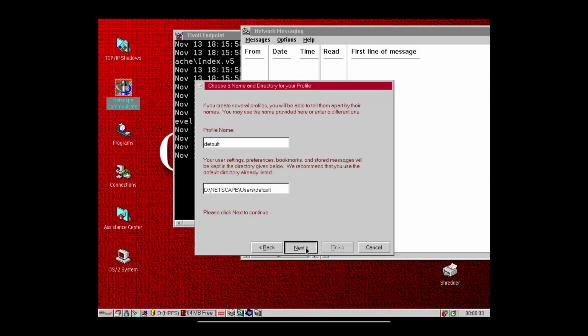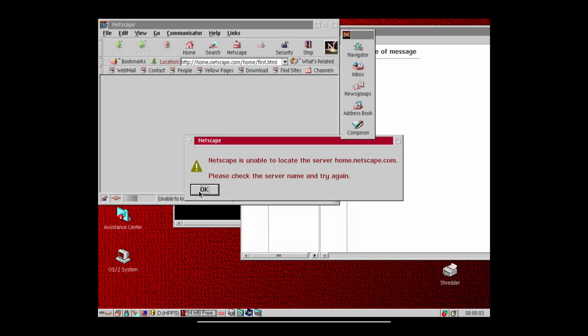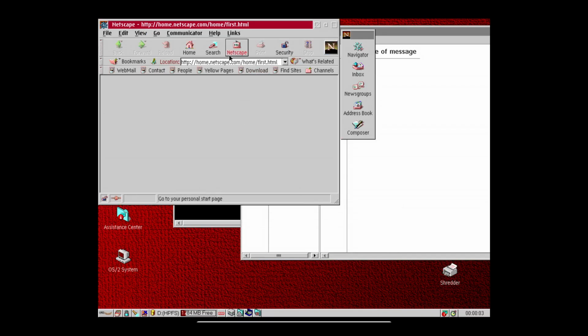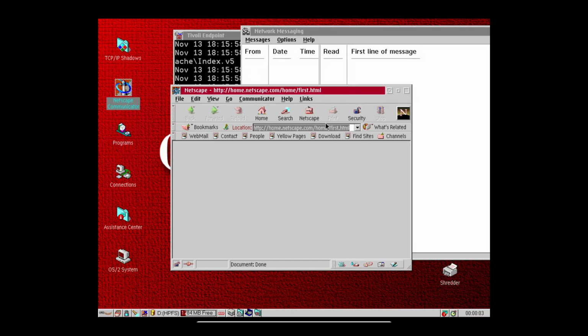So next, next, next, next, next, and finish. Okay, netscape.com, I'm not sure if this server exists. And if it exists, it certainly doesn't serve using the protocol HTTP, just HTTPS. Let's close this window. And let's see an HTTP server.